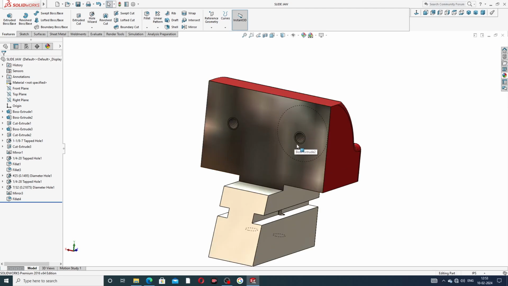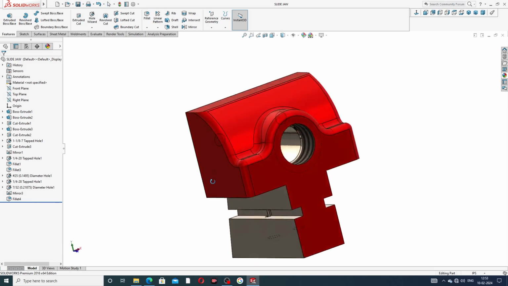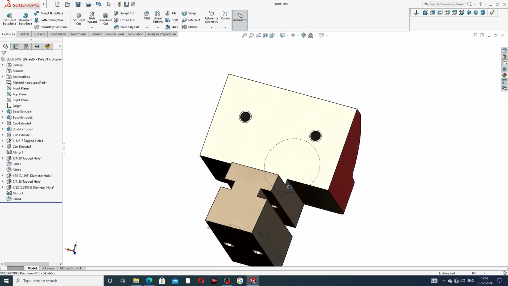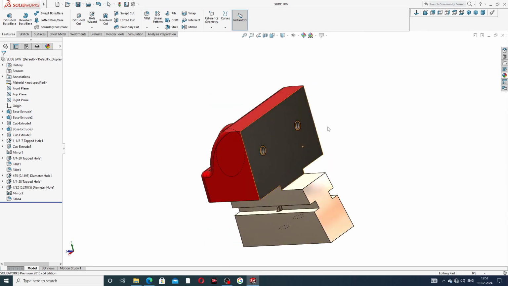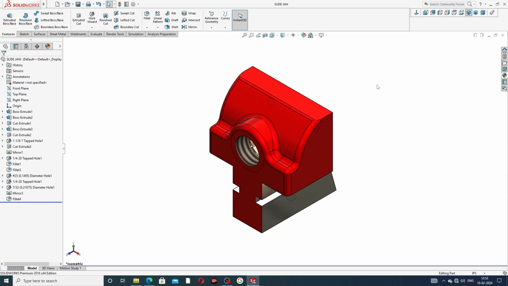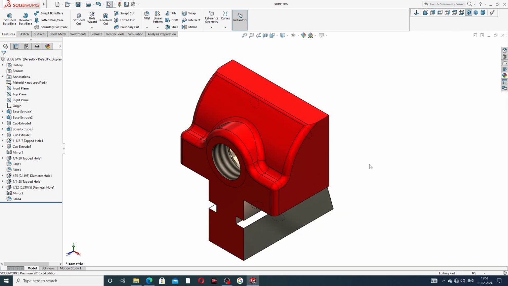This lecture is very important for a beginner student and also a professional student, and we will learn every point one by one. Okay guys, let's start. This body is designed.